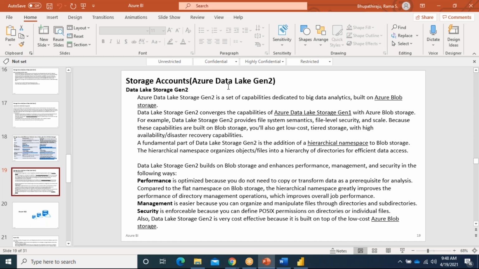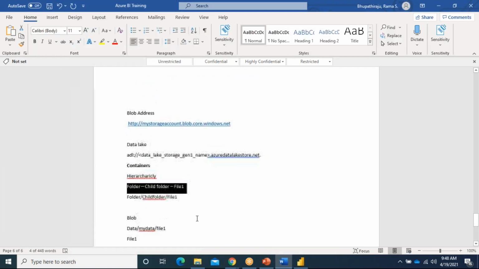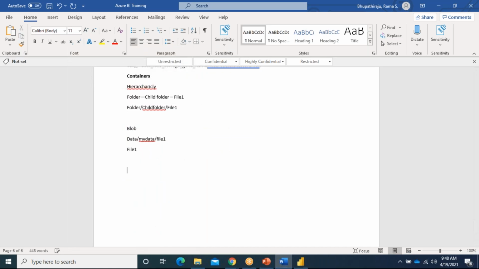Coming to Data Lake Gen 2, this is a combination of Gen 1 plus blob features. For example, some applications want to use geo redundancy, but existing Data Lake Gen 1 can't do that.